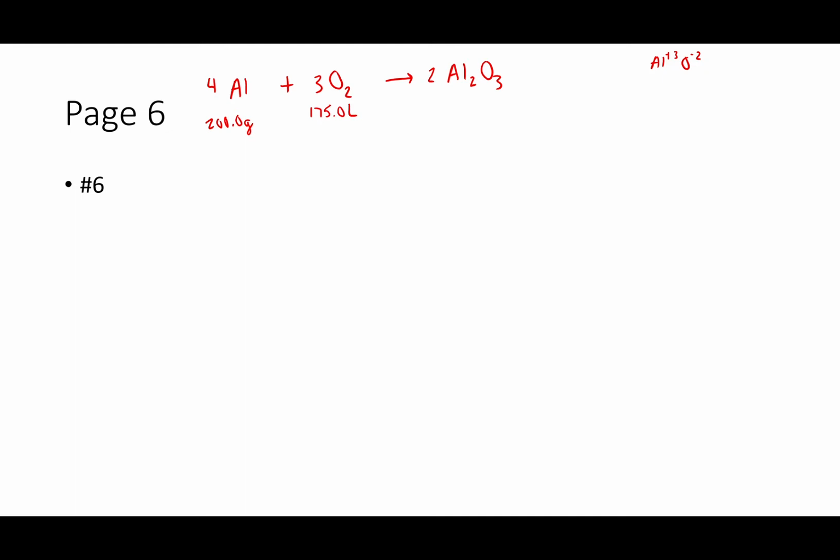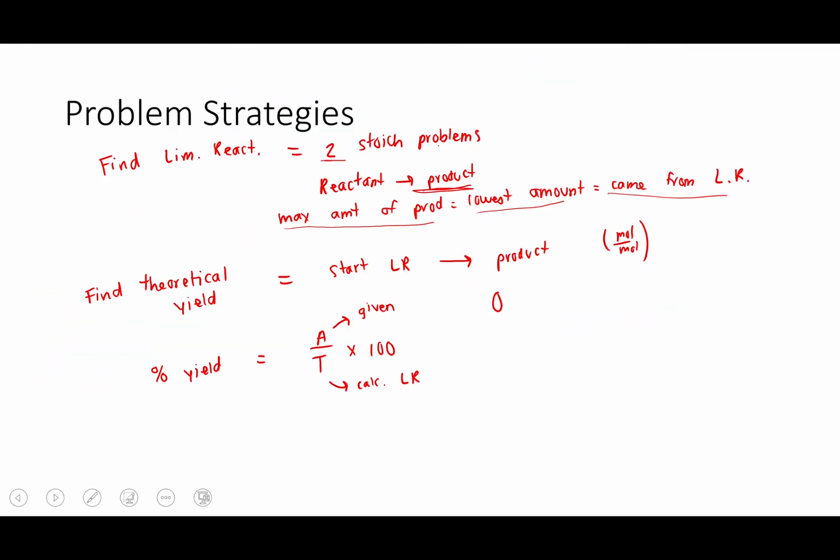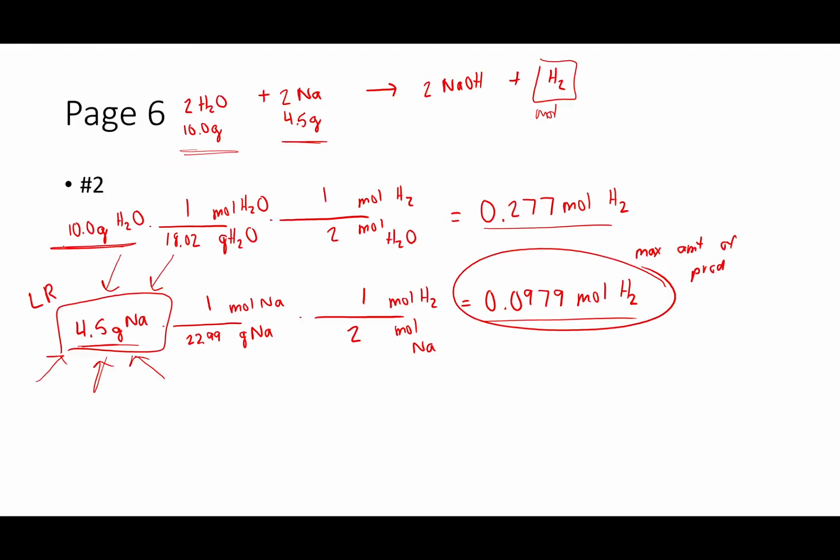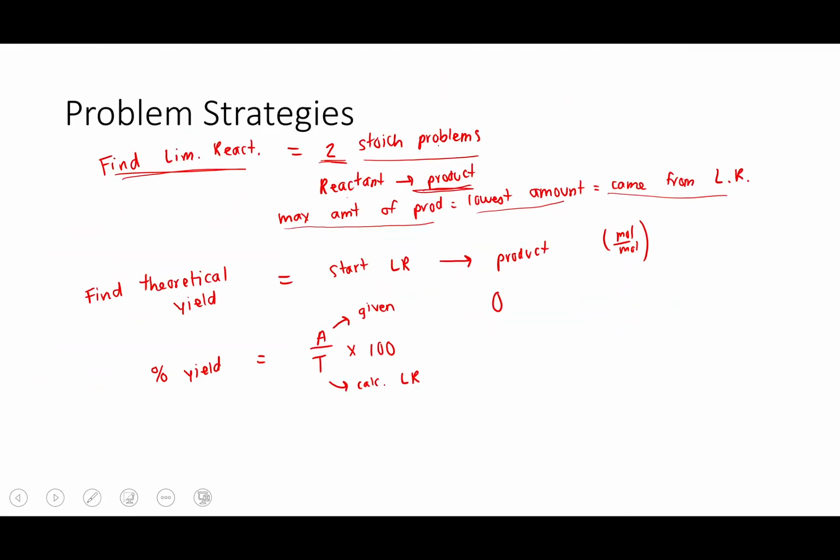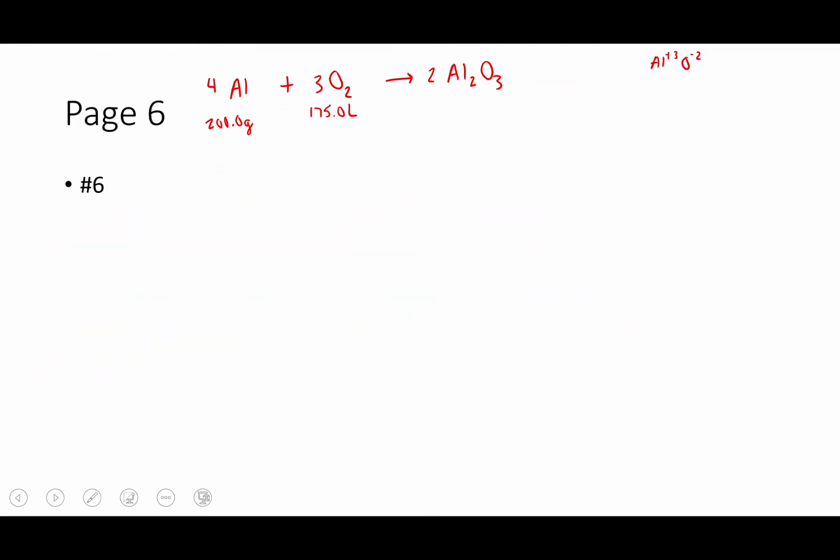and it says what is the limiting reagent? Okay, reagent, reactant, those are just synonyms, no big deal. So I flip back to my notes. Letter A wants me to know my limiting reactant, limiting reagent, so I work 2 stoichiometry problems, reactant to product, and I'm looking for the maximum amount of product, which is technically the lower amount. Now, did number 6 ask me for a specific compound, a specific product? Well, we only have the one product to be worried about this time, aluminum oxide.